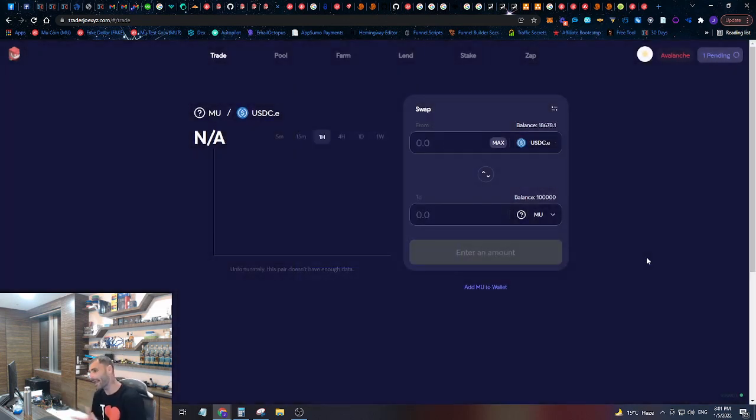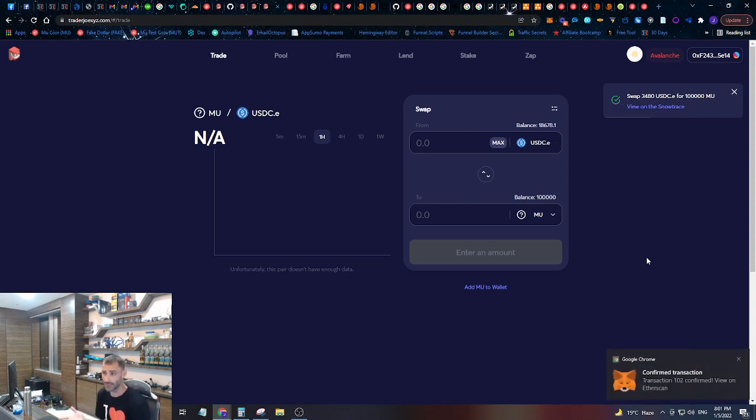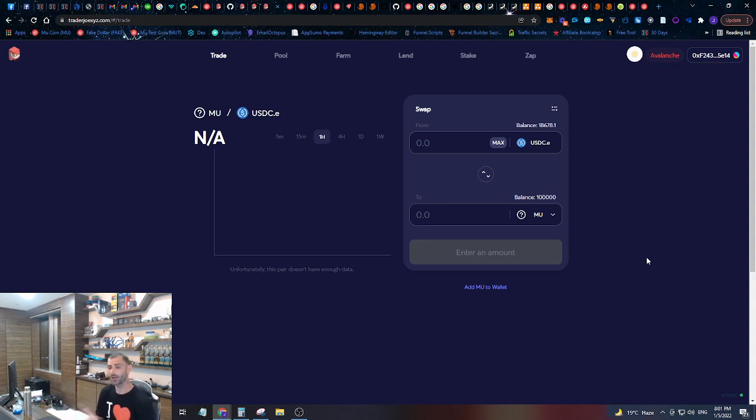One of the reasons I like AVAX so much is because it's very, very fast compared to all the other blockchains, and the transaction fees are very, very cheap. If I was using Ethereum, this transaction probably would have taken 30, 40, 50 minutes, maybe 2 hours, and would have cost between $90 to $500, versus on AVAX, it takes maybe 1 minute to complete, and it's literally taking just like 50 cents for the transaction fee.